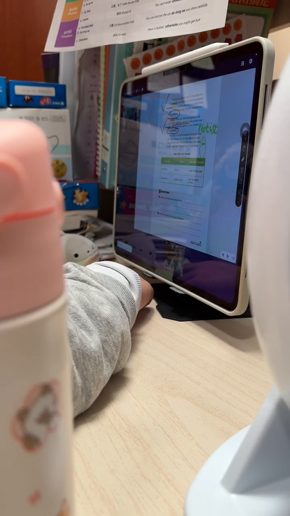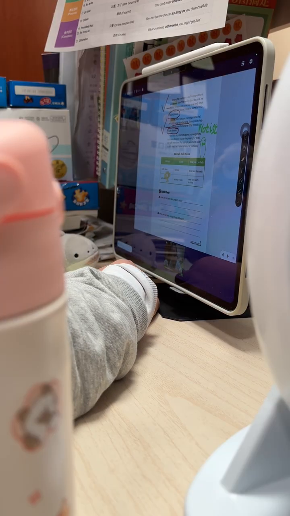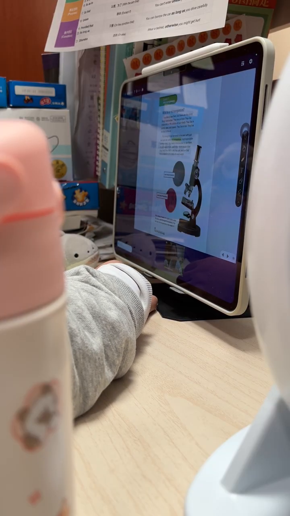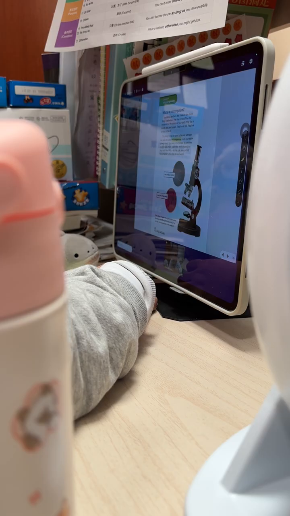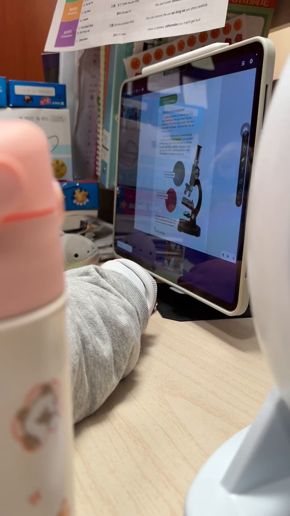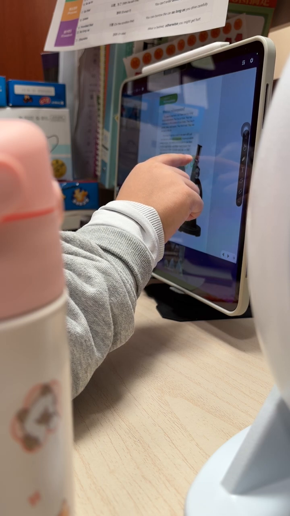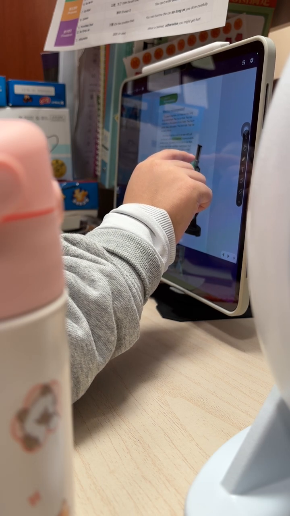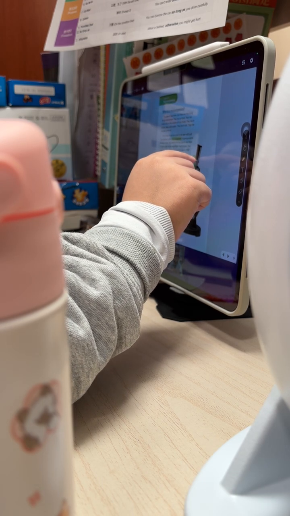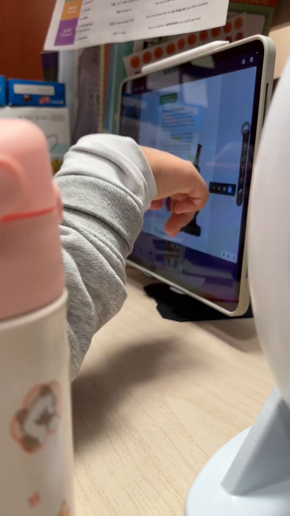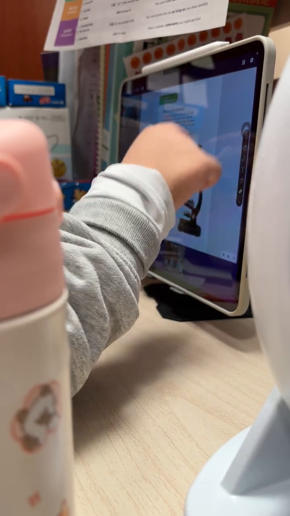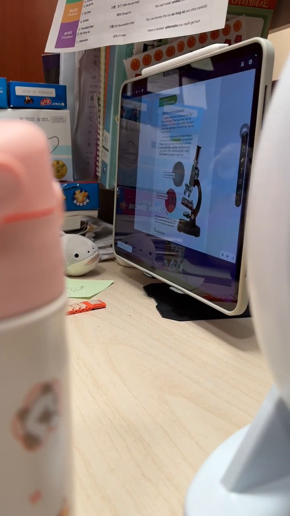Oh, and by the way, you're frozen. See how they're a little bit bigger than the bacteria? The bacteria are really small, right? But the protist is a little bit bigger. Okay? All right. Can you hear me now? Yes, I can hear you. Okay. All right. So here we go.